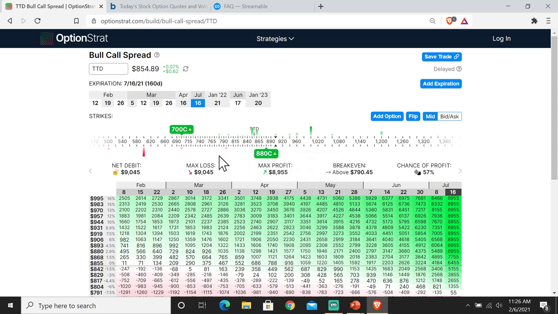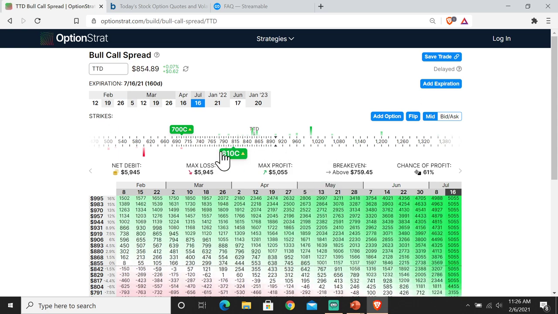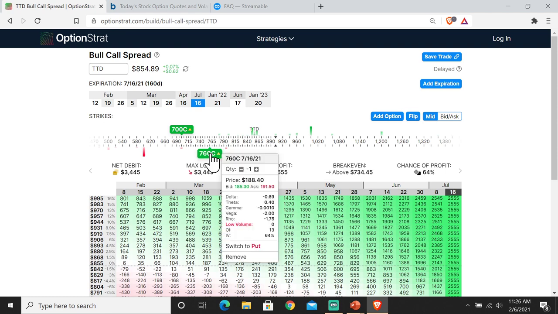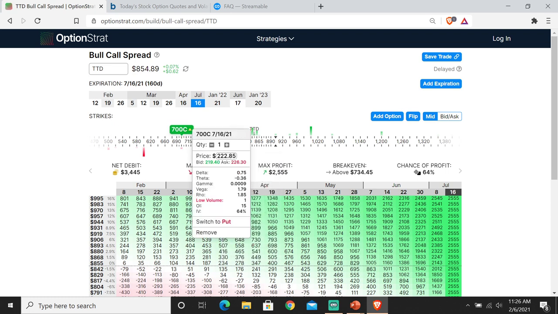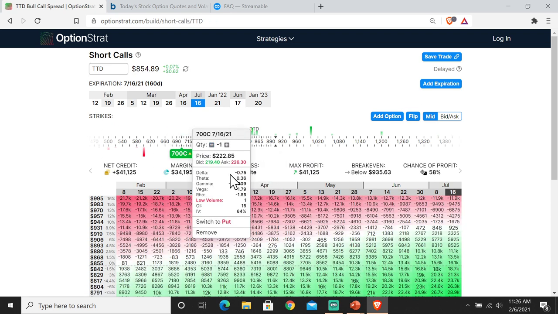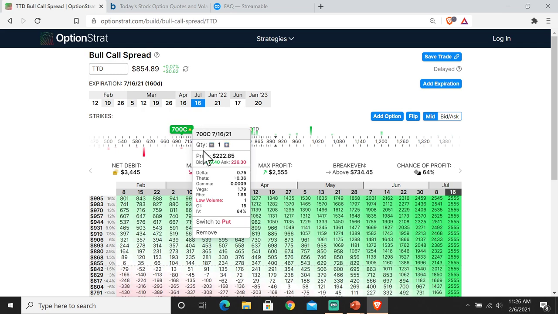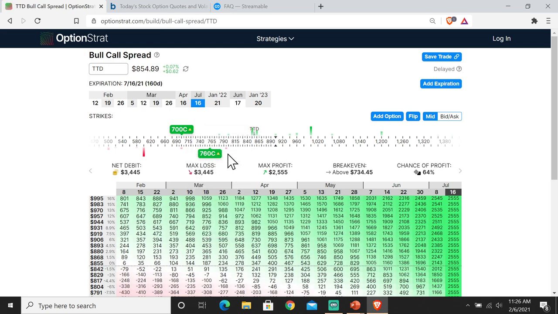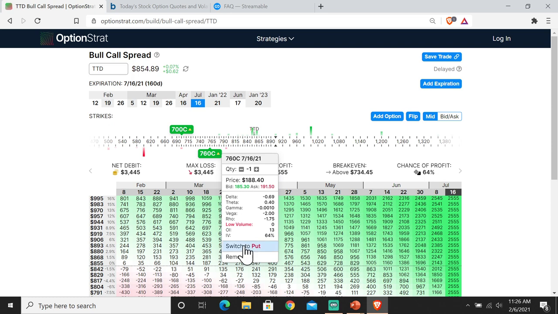Then we got our bottom, which is the one we're selling. So we're selling 760 in this example, right? So here it says -1. That's how you know that it's a sell. Always check this when you're doing your profit calculations, just to make sure you didn't accidentally flip your play around. You can also switch this to negative as well, right? So just showing you guys how that works. And you can also change it to put if you want by clicking this button.